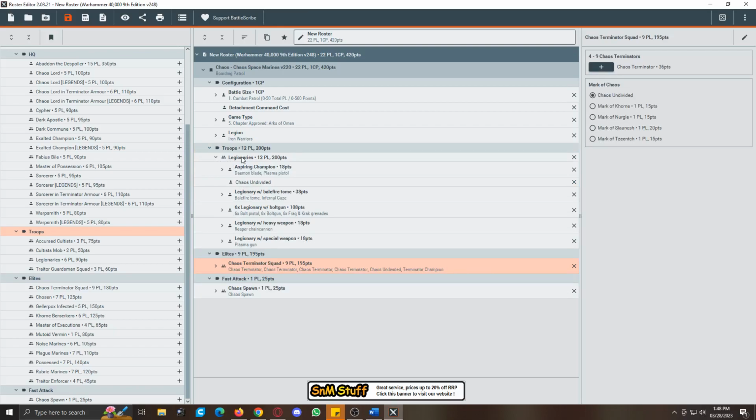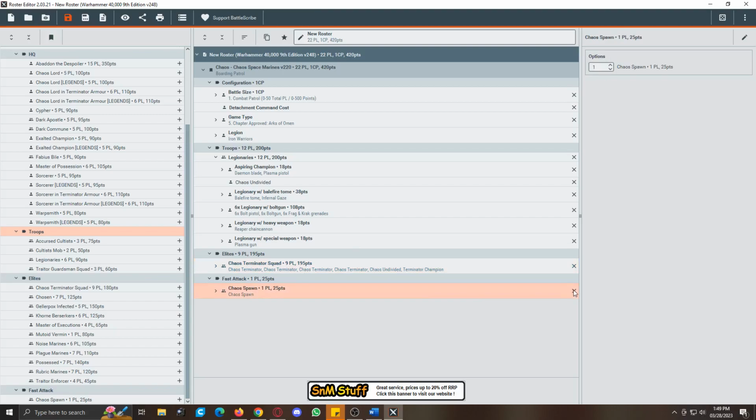Of course, you'll be bringing Legionaries, 10 of them, all with Bolt Gun, and Reaper Chain Cannon and Plasma Gun. You can switch some of these around if you want to, depending on what you want. You can add marks if you want to. Chaos Spawn is optional because you have 80 points, but that's for Warpsmith, which I misread.